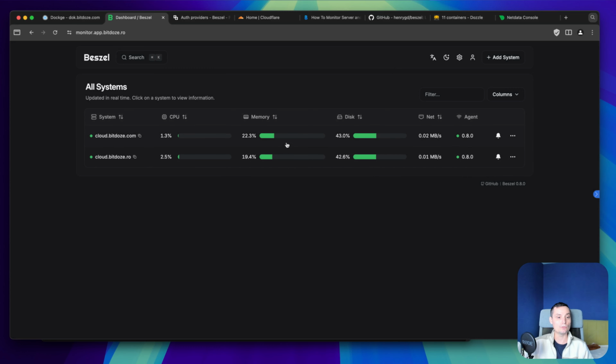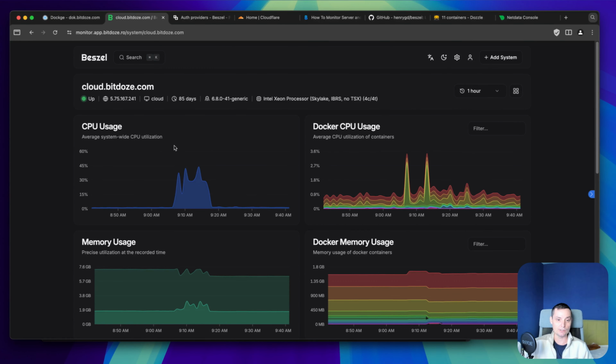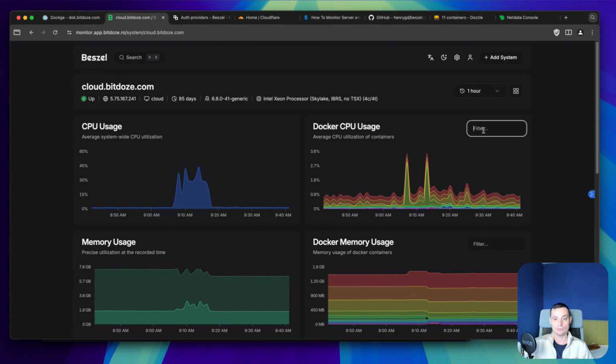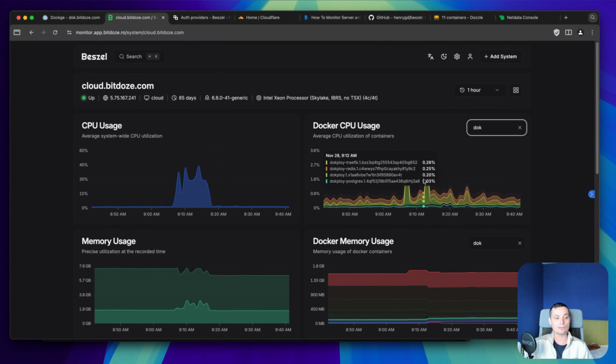And if you are going to check one of these environments, you're going to see that you have the basic CPU usage. You have the Docker containers in here that you can filter by. So if you type something in here, like deploy, you should be able to filter only on that and see the CPU utilization.